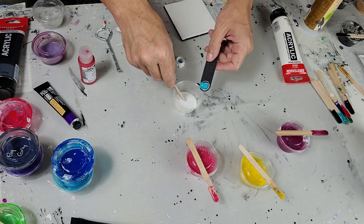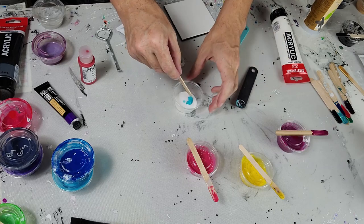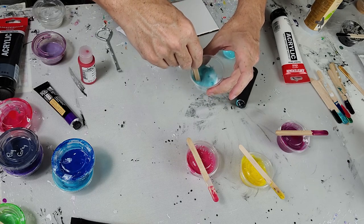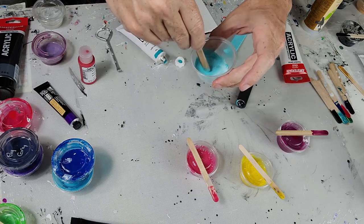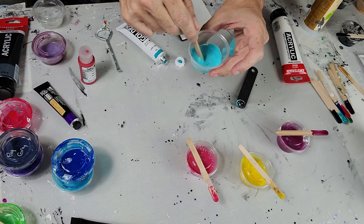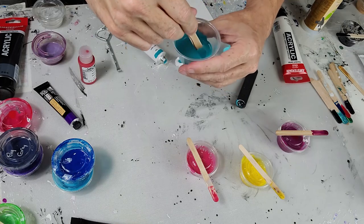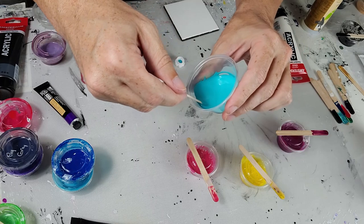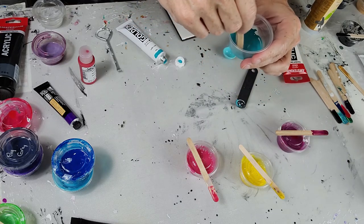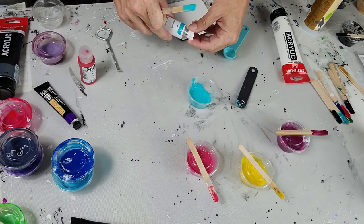I did cut out some footage here because this took a while to mix in — it got clumpy, which I've seen with some brands but wasn't used to, since the Amsterdam colors mix up pretty well. So if your paint gets chunky, just keep stirring until you get all those chunks worked out and everything's kind of like a cream. When I'm rubbing the stick against the sides of the container I can see cells forming, and normally if they don't form on the side as it tries to seep back down, it's not going to work.